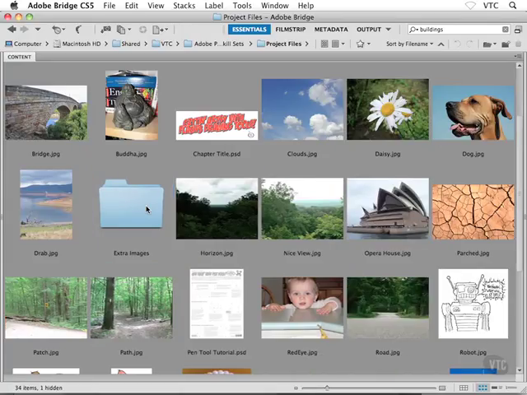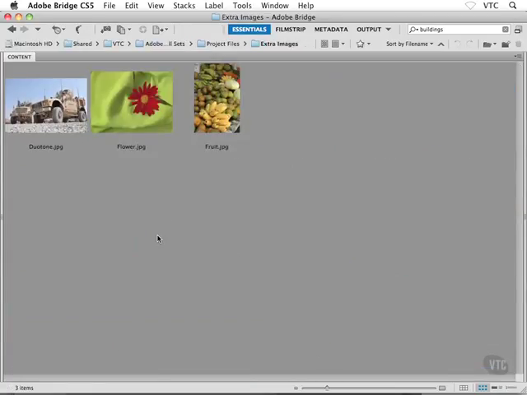Maybe something like this, right? All right, let's see what's inside our Extra Images folder now. I'll just double click on it, and now we're inside this Extra Images folder. How do I know? Well, first of all, I know which files I just moved into it, but I can also use my breadcrumb bar up at the top. I'm inside Project Files, inside Extra Images.